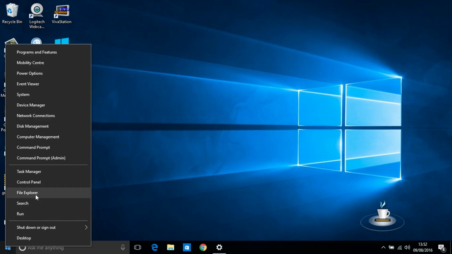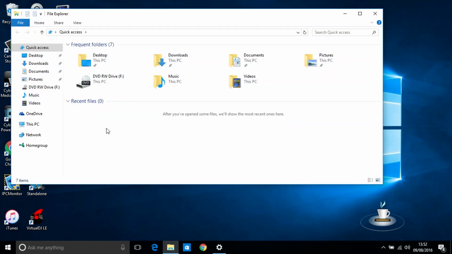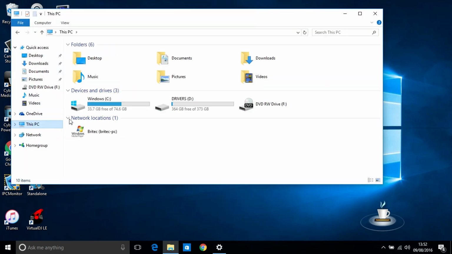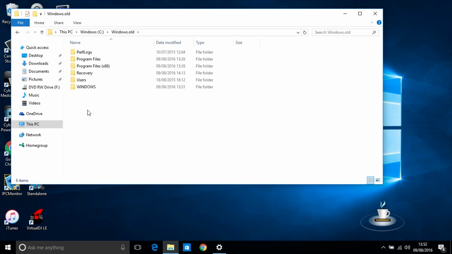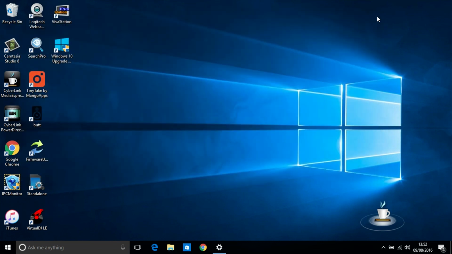Now also another area which I wanted to show you, if it didn't work and you had issues, there will always be a Windows.old folder inside here. This is where all your data is, so you don't need to do data recovery. It should be in the Windows.old folder. So if you had trouble booting up or something like that, you can use the live CD to get to that folder, or use the administrator account that's hidden in there and boot up to that and get all your data. Okay, so don't go formatting a drive or anything like that. And that's pretty much it.